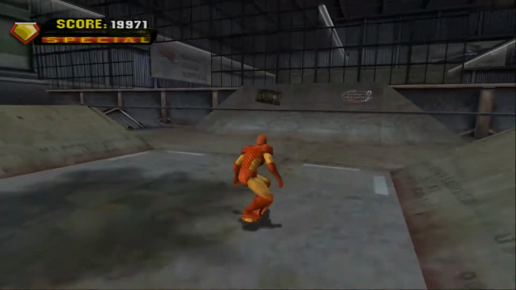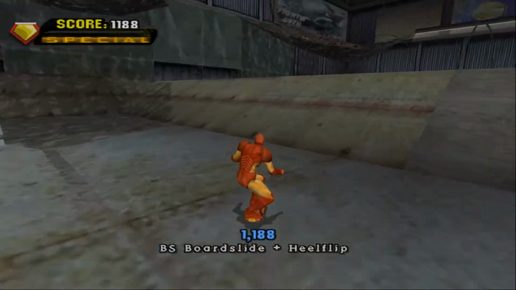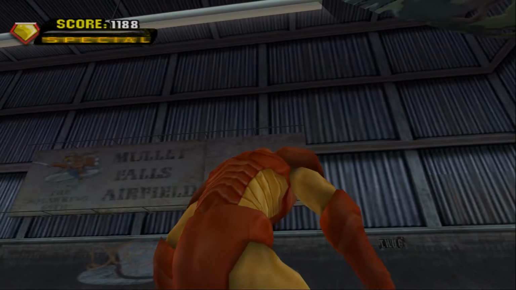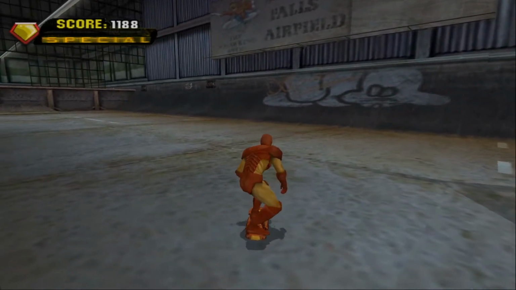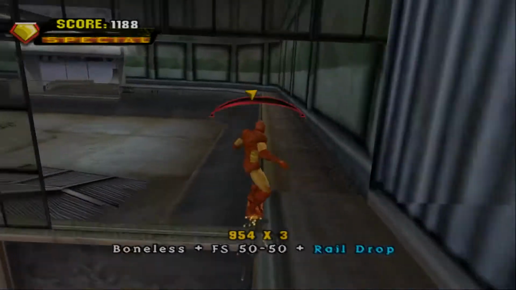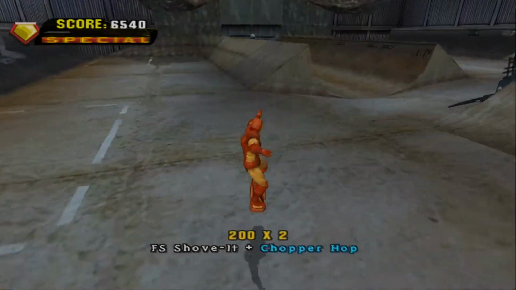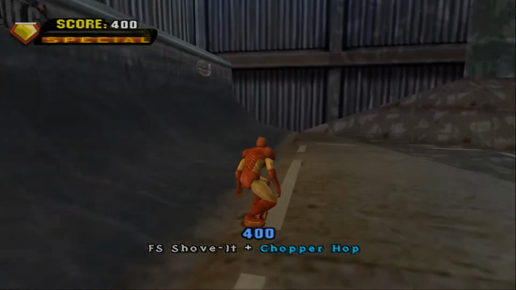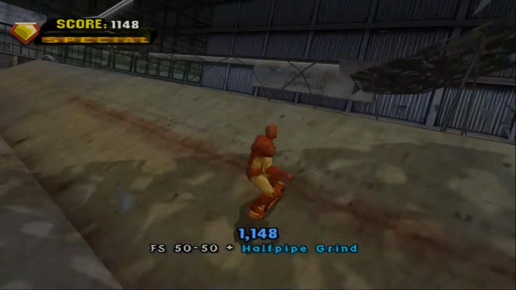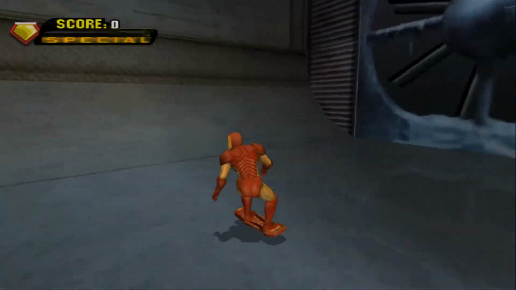And I think we just got a couple more gaps to go. Come back over here. And we want to grind the sign that we did the lip trick on before, and then just kind of fall off and land in a grind on this edge here. And you'll get rail drop. Come back over and let's open up the other secret area. You grind this propeller on this wall and it opens up the wind tunnel. Now we've got a couple gaps in here.